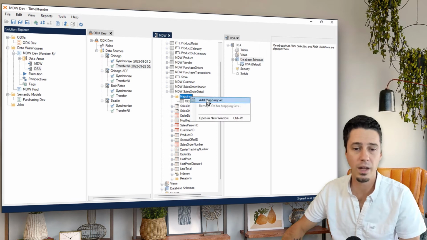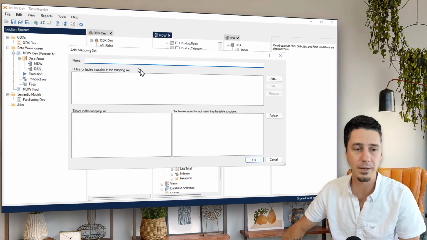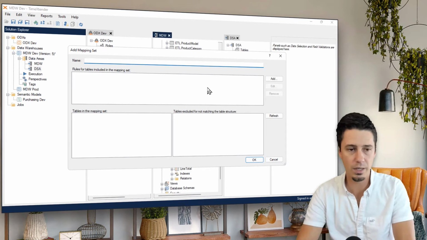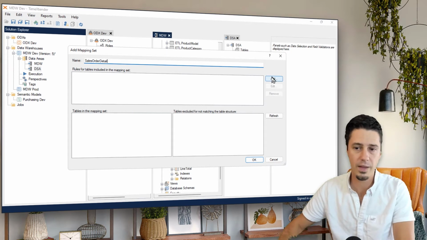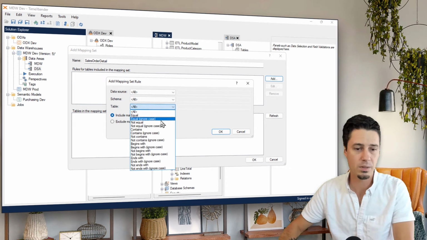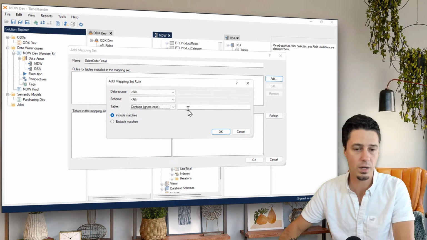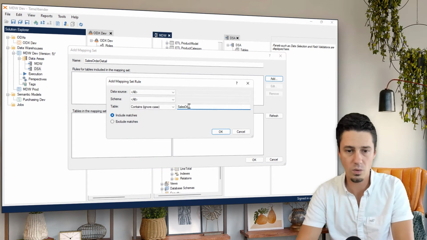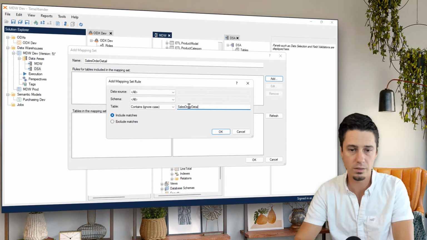I'm going to right click here and click Add Mapping Set. Here I'm going to give it a name, sales order detail, and then I'll add a rule. This is going to be my search criteria. Table is equal to, we'll put here contains, ignore case, sales order detail.